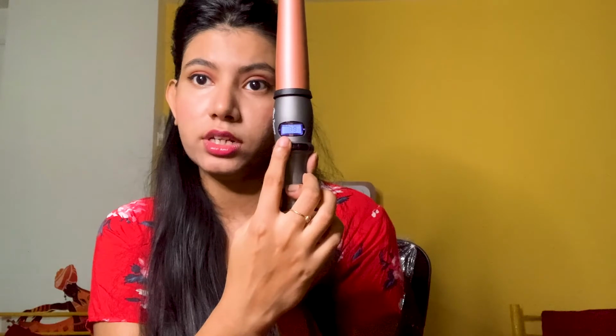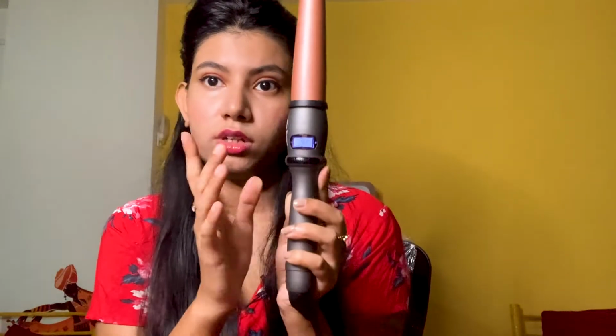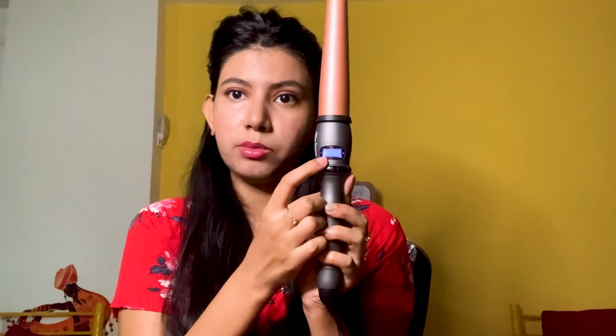So the increasing number means that the iron is heating up, and it's gonna stop at some temperature, and that's when you're gonna start curling your hair. So we'll just wait for the temperature to stop. Till then you can keep it on your desk so that it heats up, and do your detangling and sectioning your hair while it heats up.